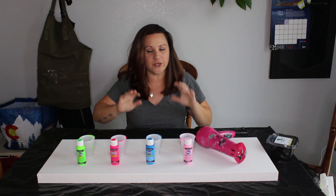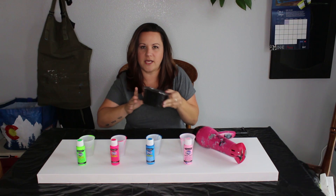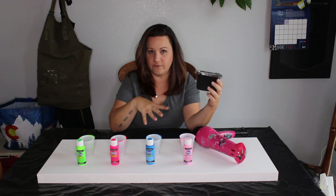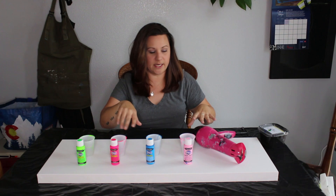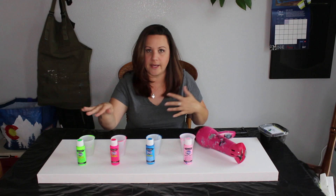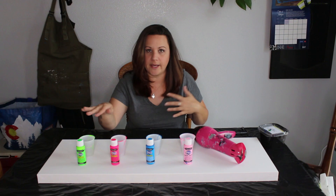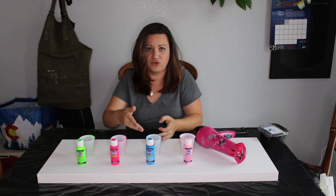Tip number two is to flood your canvas. What I mean is: I've got a whole tub of thin black for the painting I'm about to do. I'm going to pour it over the whole canvas so that the paint I'm trying to move on top has something to glide against. I'll move it all around to create a nice thin layer across the entire canvas, then plop down little blobs of paint and hit it with the hairdryer. It just helps the paint flow and glide — flooding your canvas first is a big time saver.